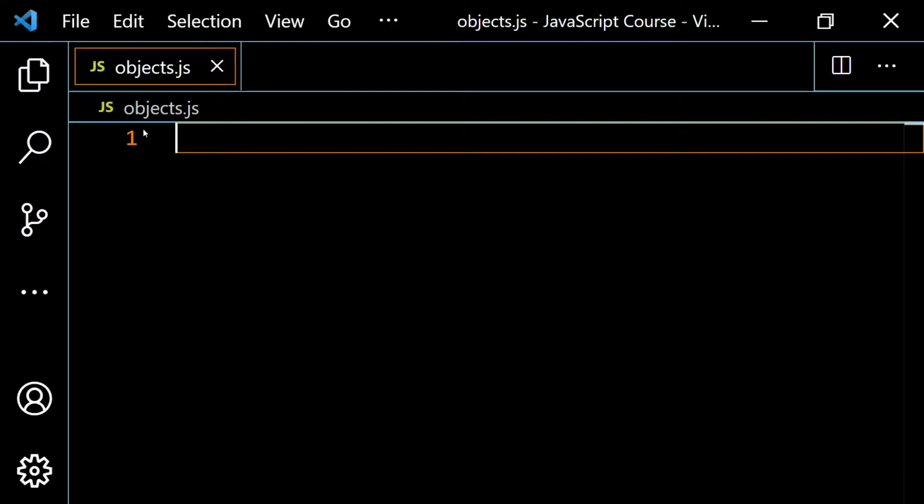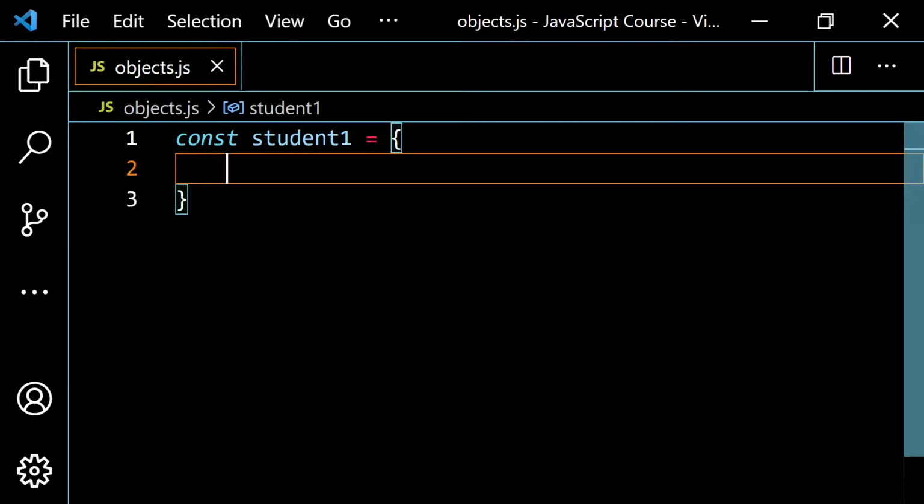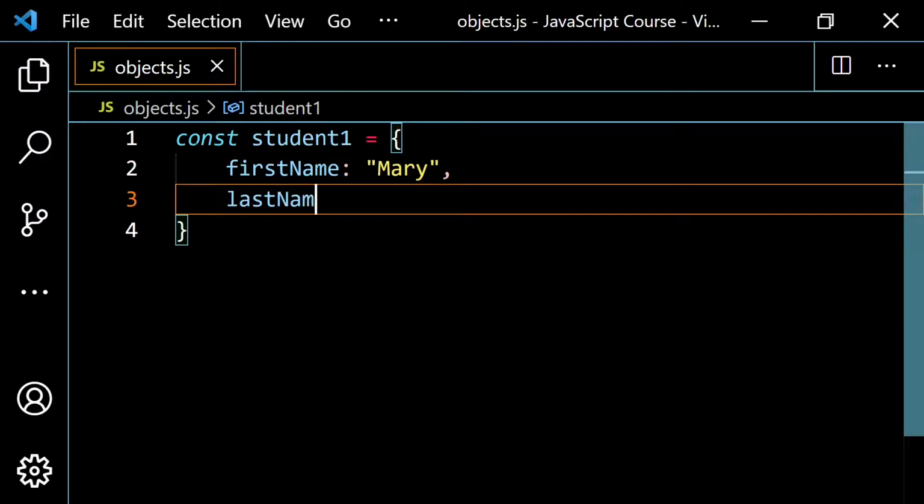There are some that are built into JavaScript, but we can make our own. So basically up to this point, if we wanted to make an object, we had to type everything out. So if I did something like const, let's say we wanted to look at a student. We're in a school and let's say we're building an application for them. Well, I can have some properties here. Let's say I had a first name and let's say this was Mary. Let's say there was a last name and let's say this was Adams.